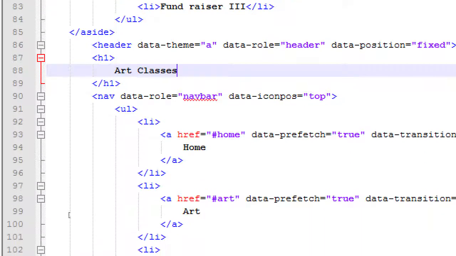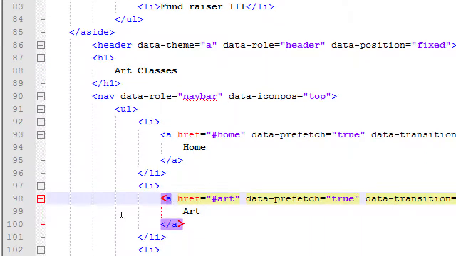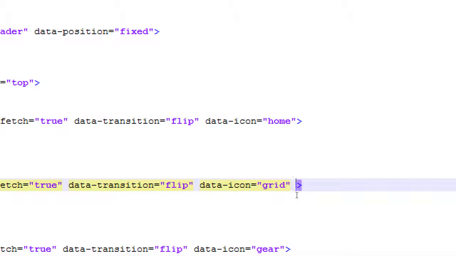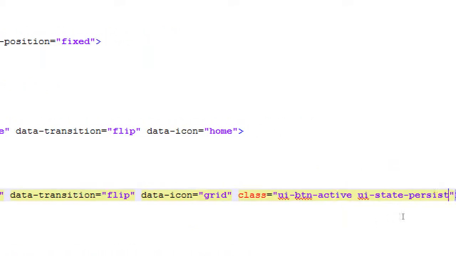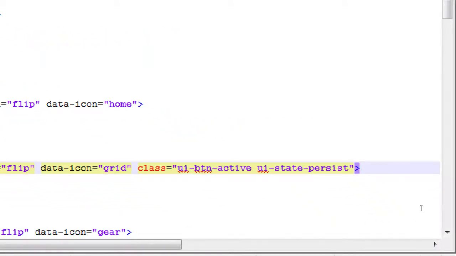So we'll need to do the same thing then on line 98. We'll need to add again to this href, this a tag, the same class equals ui. I always forget what it is, that's why I'm going to copy and paste. So at the end of line 98, add the class equals ui-btn-active and ui-state-persist. I always forget them because this stuff is usually consistent except when it's not, and then you forget. I keep thinking ui-btn-active and ui-btn-persist, but it's state-persist. This is just one of those things you kind of have to memorize by rote, unfortunately.